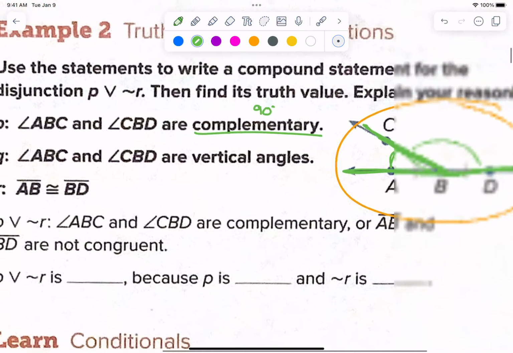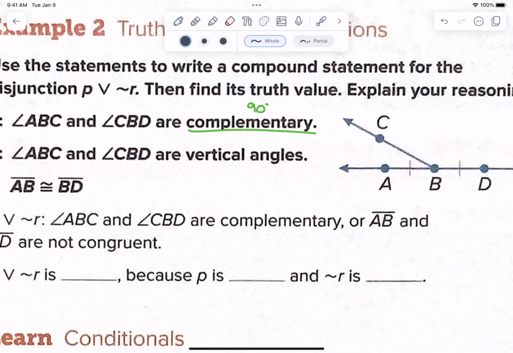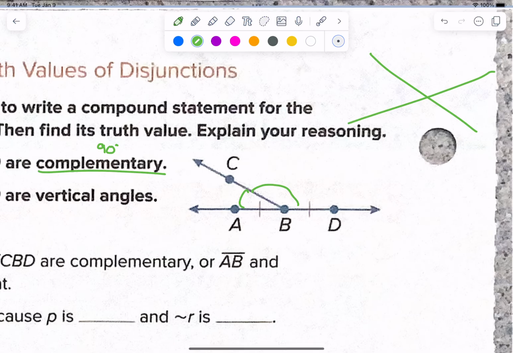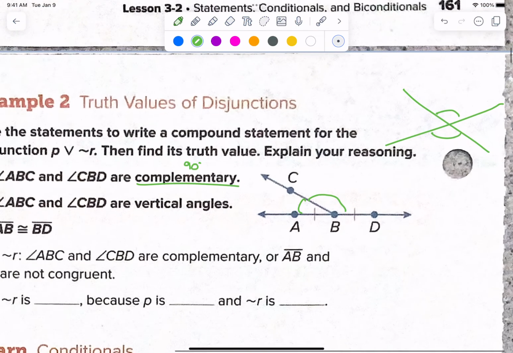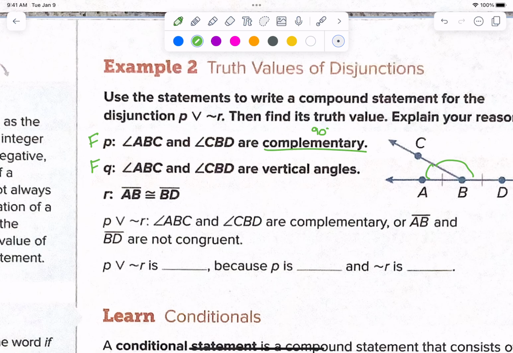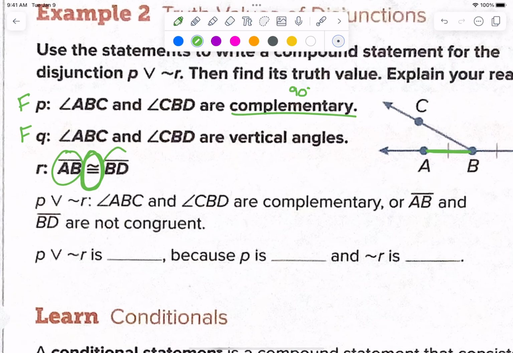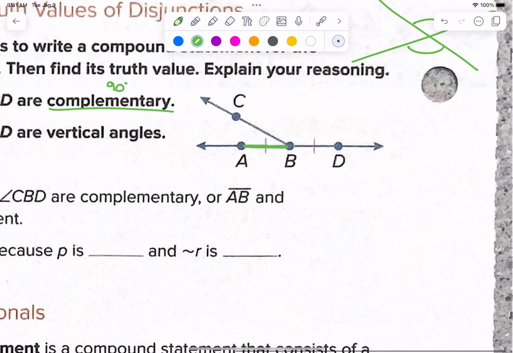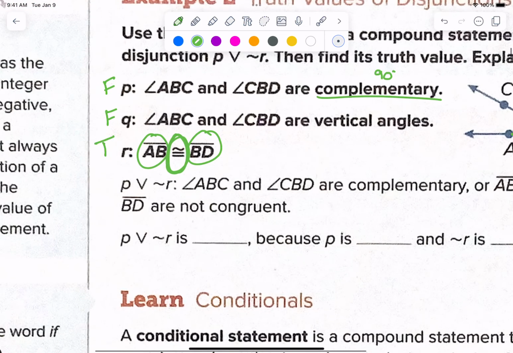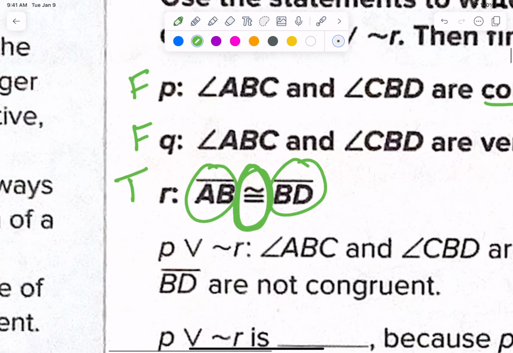Okay? All right, next. It says those 2 angles, those same angles, this little guy and this one, are vertical angles. No. What are vertical angles? Across from each other. These are vertical angles. Are they across from each other? No. False. Okay? All right, the last one says that AB, just this little segment right here, is, what does this symbol mean? Congruent to BD, right? AB and BD, those 2 are the same as each other. How do we know that? The little tick marks. So that is true. We know that those 2 things are true. Okay? All right.